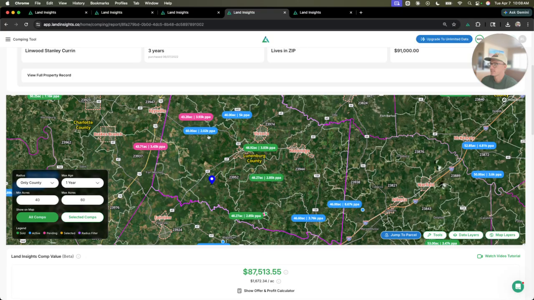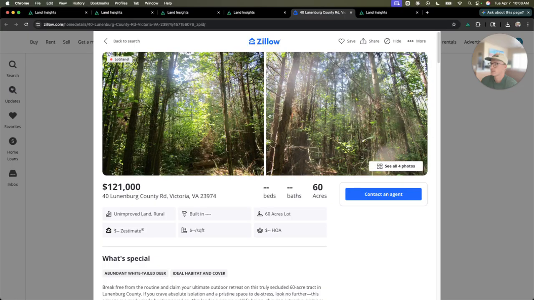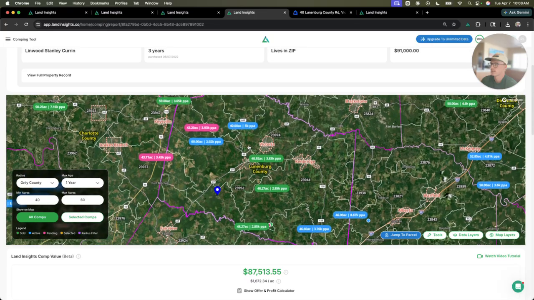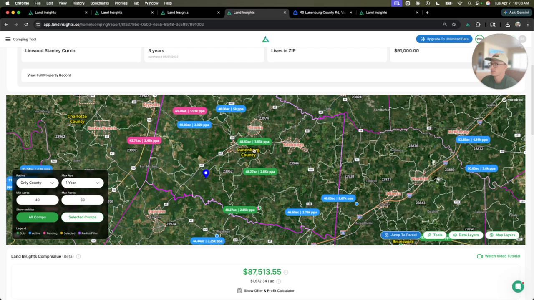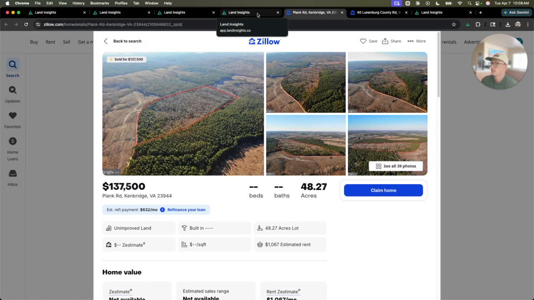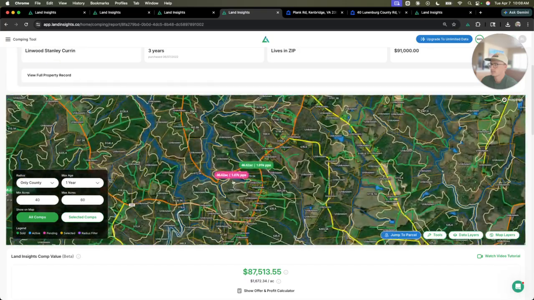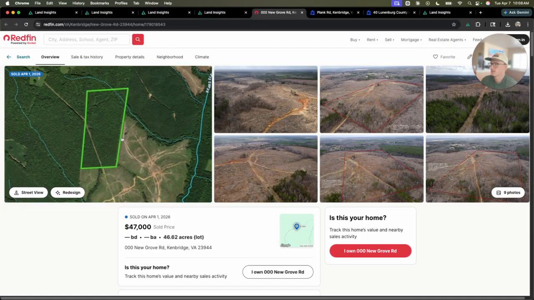Okay, so we can see this is listed at $2,000 an acre. Let's go view it. That's listed at 5. And then we're seeing a lot of sales at $2,800, $2,800. I think that's the same listing, yeah. This sold for $1,000 an acre. Looks like it might be a landlocked area. Yeah, it's just timbered. That's why it's so low.